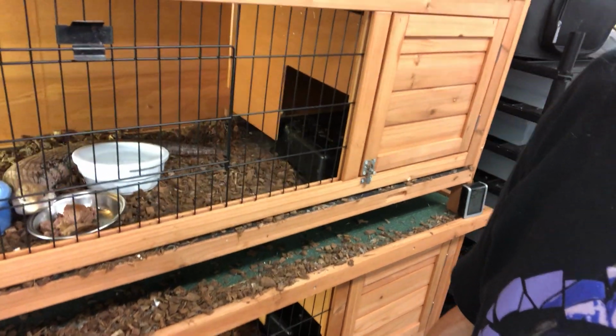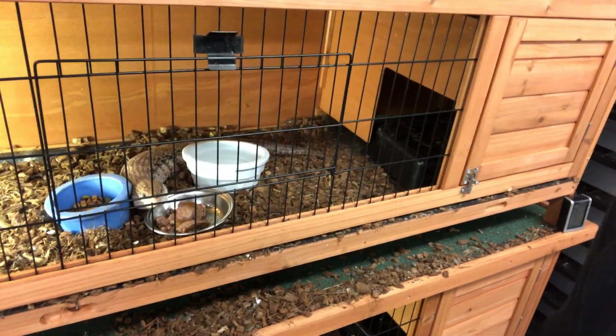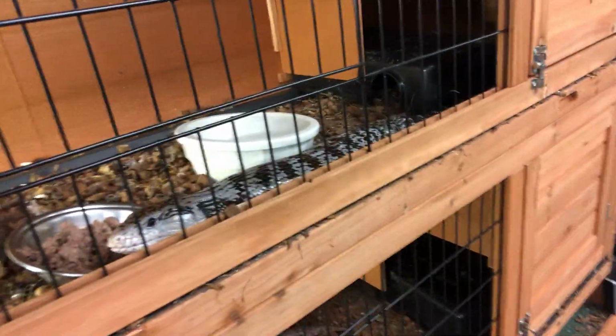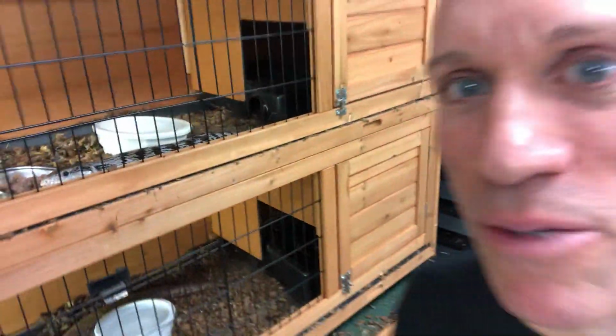That's it for today here on Monday morning at Muscle Serpents Daily. I hope you guys enjoyed looking at that beautiful Mandarin coral glow clutch. Hopefully you enjoy some of the drama that goes on a regular basis in a snake room. Sometimes you get escapees. If you have your snake room set up correctly, however, then you don't have to worry about it. And of course, it's always great to see a little blue tongue skink chowing down on a Monday morning here at Muscle Serpents Daily. And we got a little axanthic up there, boy, too, enjoying his little breakfast.